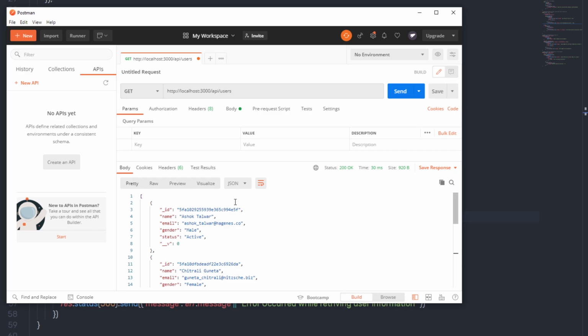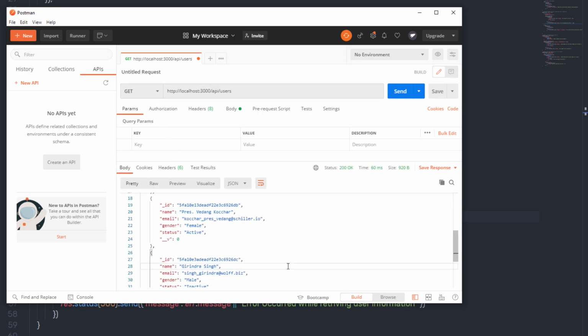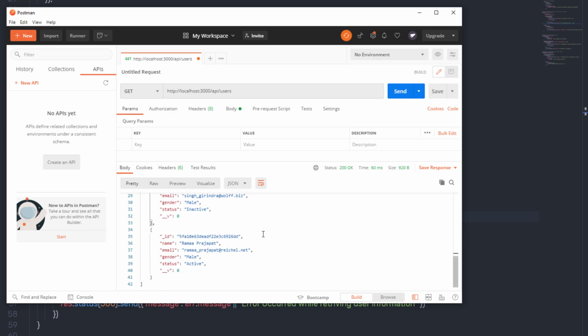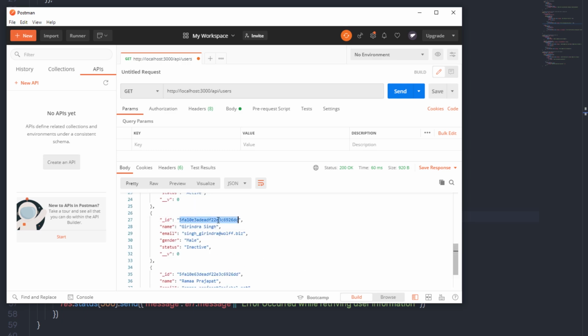As you know, when you make a GET request to this URL, this will return all the users. I want to get a specific user from these records. So for example, if I want to get this record, I'm going to copy this id, and in the params, I'm going to create a key and pass this value here like this. So you can notice here how this URL looks. Now I'm going to create a key and value pair. This is the key id and this is the value of this id key.